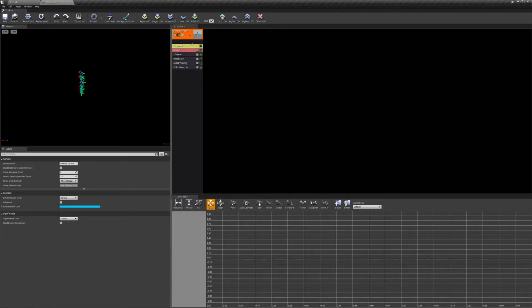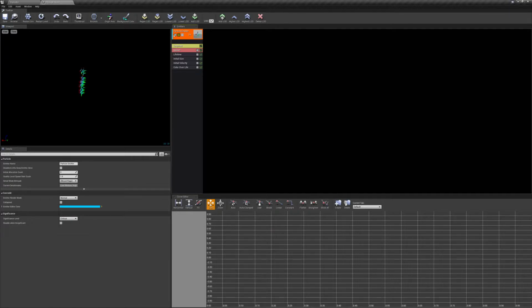In the emitter, we have a list of the modules that exist to manipulate these emitters. Some of these nodes cannot be removed, and some of them are actually required. In fact, one of them is named required. And if you look on the modules, you'll see on the right 2 little boxes. These are little icons. These are check boxes that you can turn on and turn off. The first one, the little gray check mark, is the ability to turn on and off that particular module.